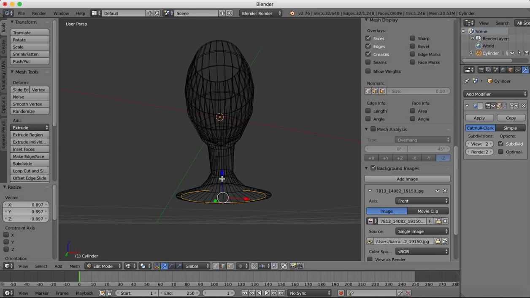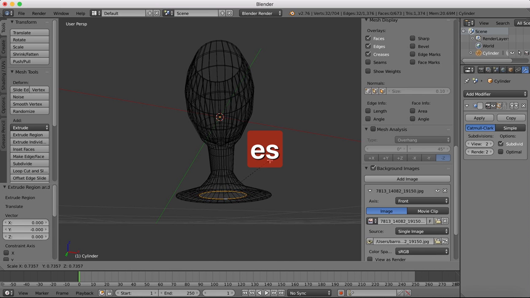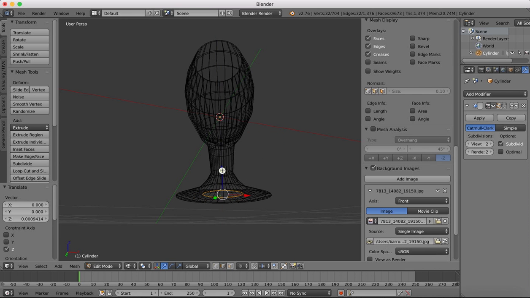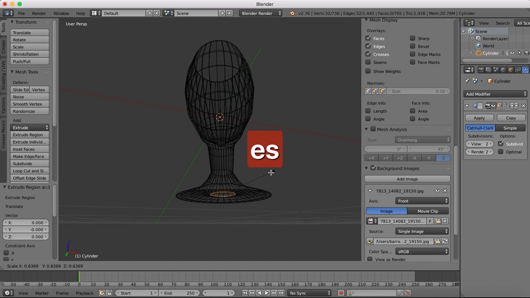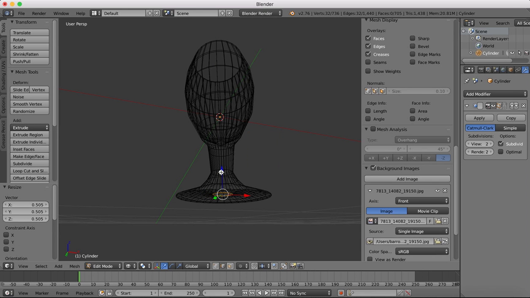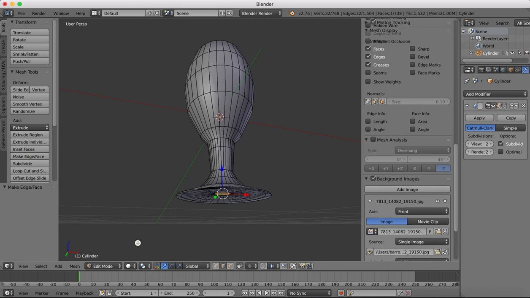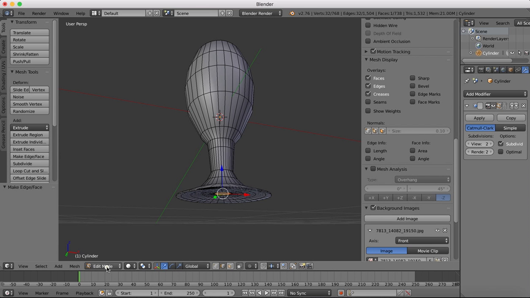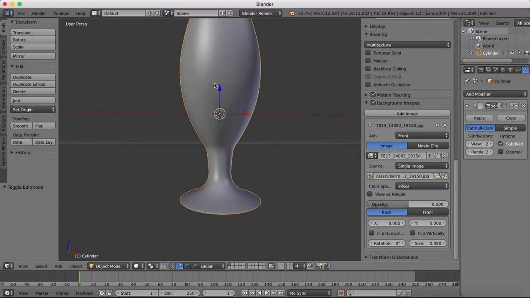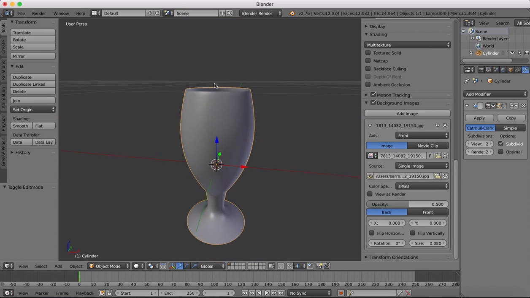And we're going to bring these up a little bit. So E to enter, S to scale, because the bottom of the glass is never actually perfectly flat. It always kind of tapers up a little bit inside. E to enter, S to scale, bring this in and up a little bit. Final one. And then we will go make edges and faces. We'll come back to our solid view, out of edit mode, and there is our glass.